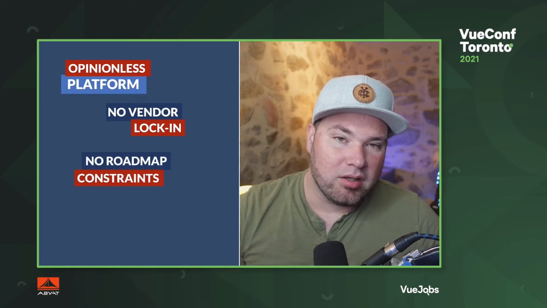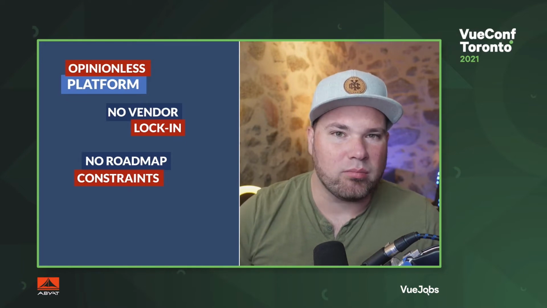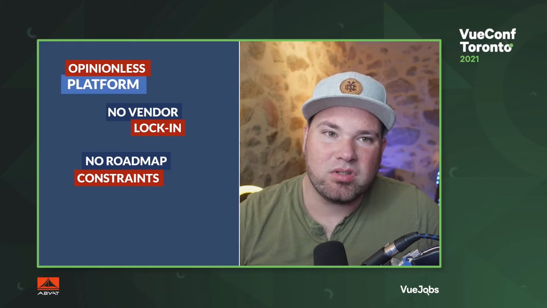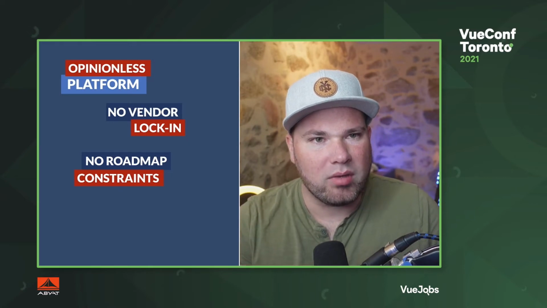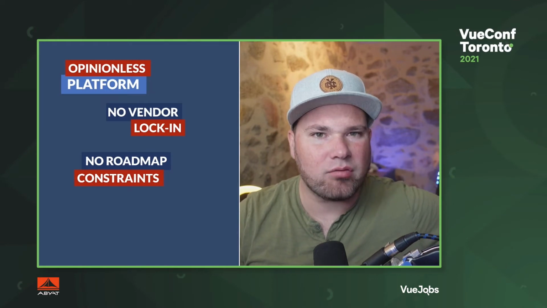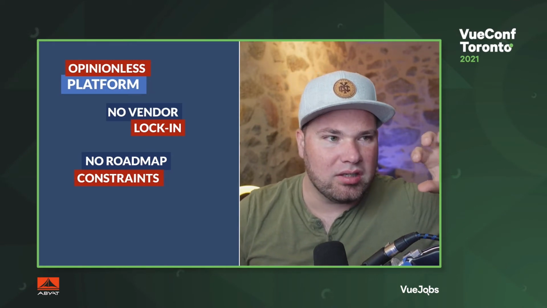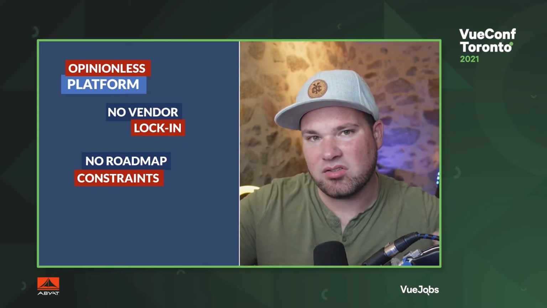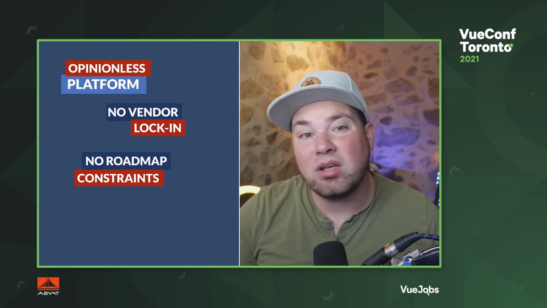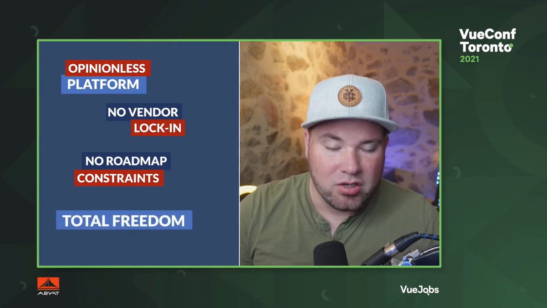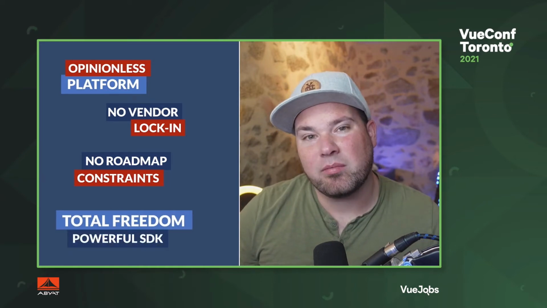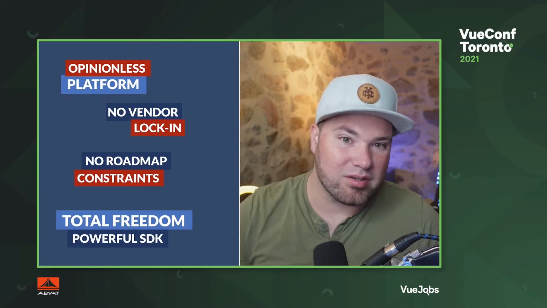And with that in mind, you also shouldn't have some sort of constraints on the roadmap, because if you would go to these a little bit older systems, the monoliths, they would say, okay, in 6 months, we're going to make everything SaaS, or in 6 months, we're going to do everything in Docker containers and you have to follow. What if you choose that side, but it goes that direction and suddenly you have spent a lot of cash? There's no freedom, no flexibility, nothing. So it shouldn't have some sort of constraints like that. So total freedom is what we're talking here, right? And of course, the SDK on the developer side needs to be friendly to you developers.